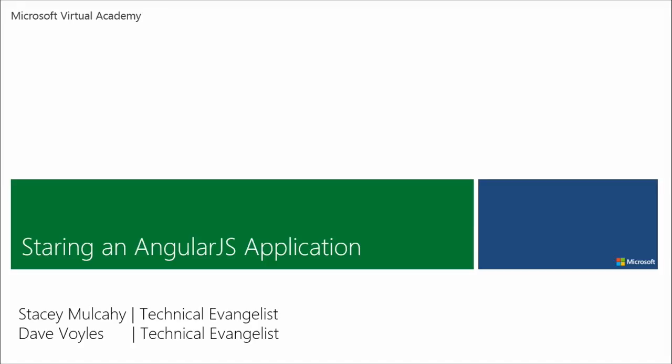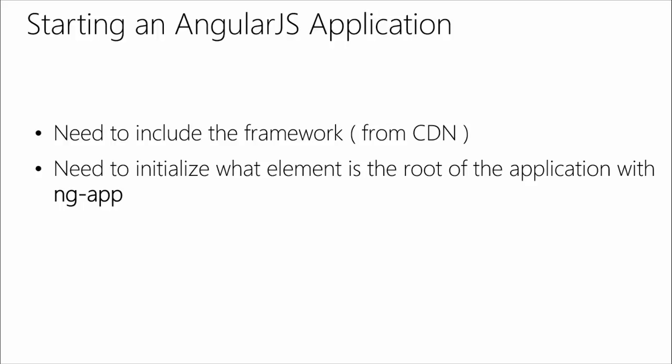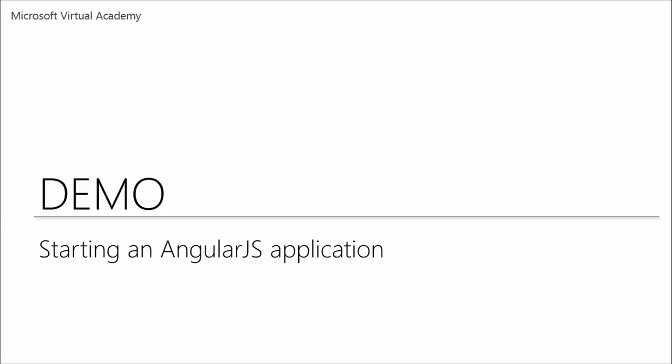So, setting up an Angular application. Once you want to start with an Angular application, the first thing you need to do is go over and look at the library. I'm going to include the framework from a CDN. And I'm going to talk about initializing the root of the application and what the ng-app actually means. So with that in mind, let's just get started.